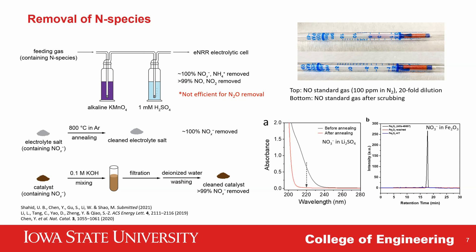An interesting finding is that nitrous oxide, N₂O, is very stubborn — after an exhaustive literature review, we could not find a convenient and efficient way to remove it. From the batches we tested, it always exists in commercial ¹⁵N₂ gas, and since conditions that can activate the nitrogen-nitrogen triple bond should also activate nitrous oxide, it could be an additional concern. For soluble electrolyte salts, we can do heat treatment under an inert atmosphere to decompose nitrate and other nitrogen-containing compounds. For catalyst materials, we can do pre-washing with electrolyte solution to exchange the nitrate and nitrite ions and reduce their impact.